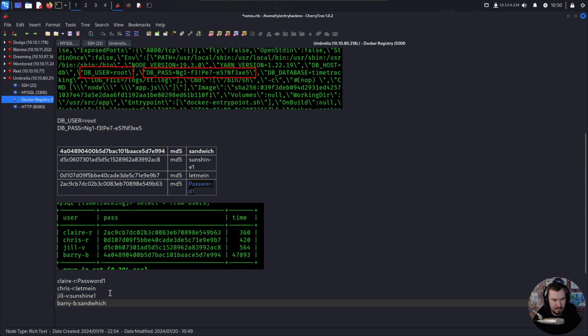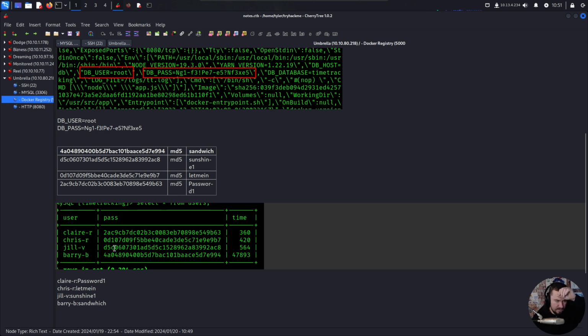Oh, do I have them backwards? No, I know, like 2A right here, Claire 2A. 2A right here is password1. Chris is 0D107, so 0D107 is let me in, right? Am I looking at this wrong for some reason?